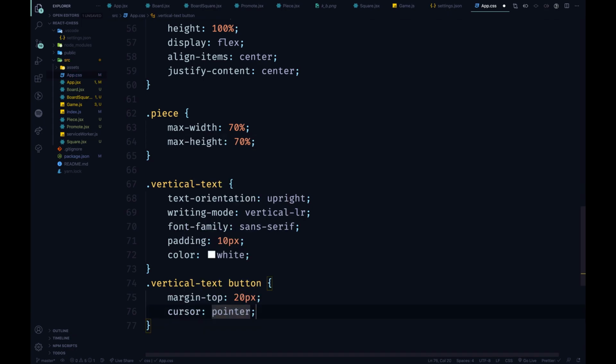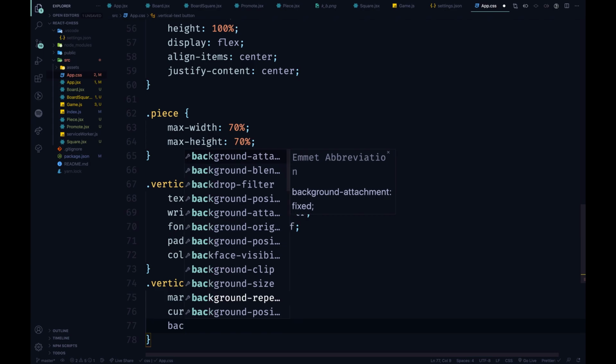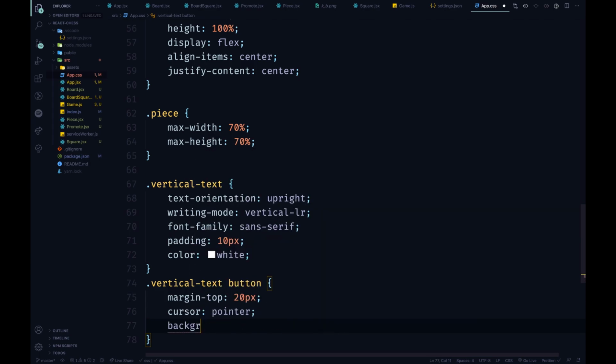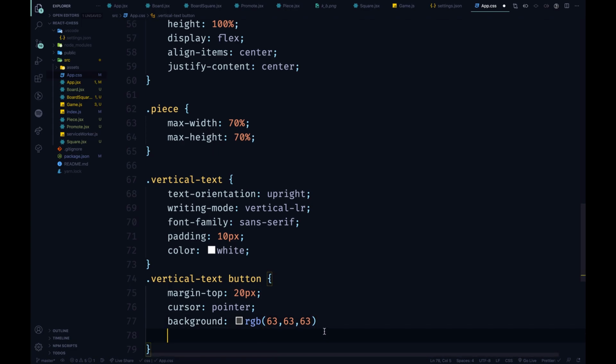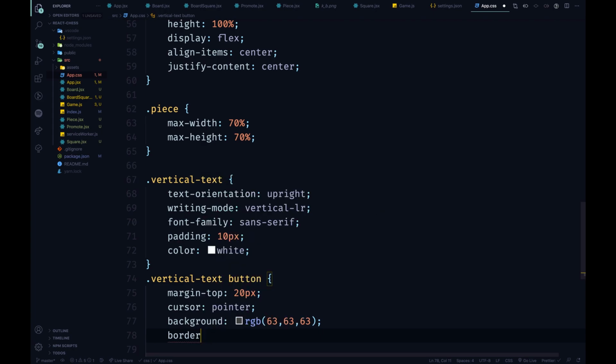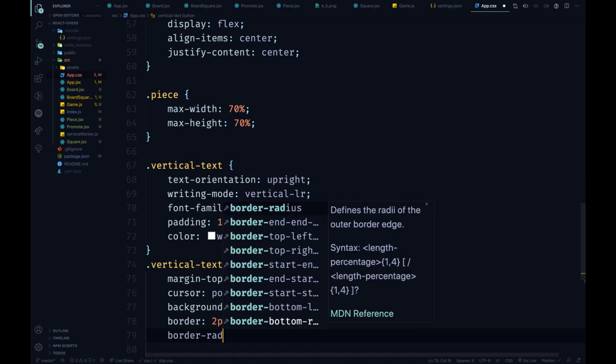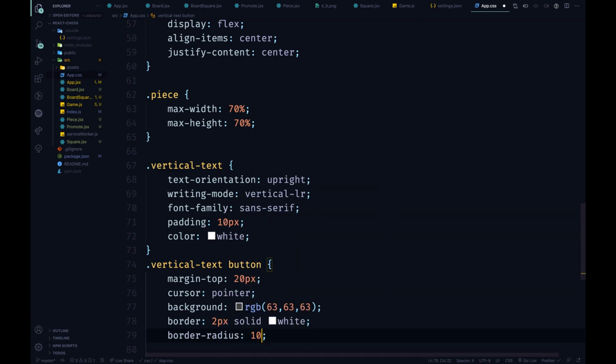It's going to have a background of RGB 63, and is also going to have a border of 2 pixels solid white, maybe, I don't know, and a border radius of 10 pixels.